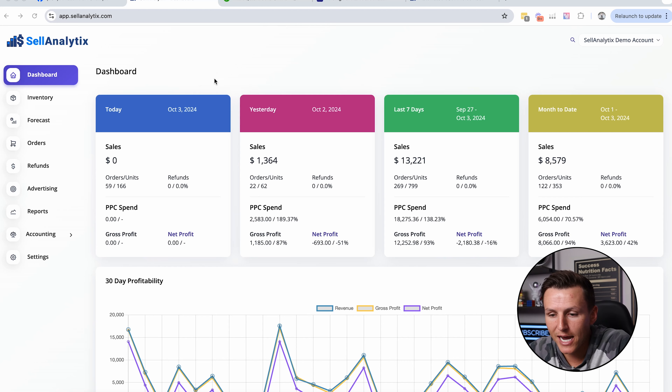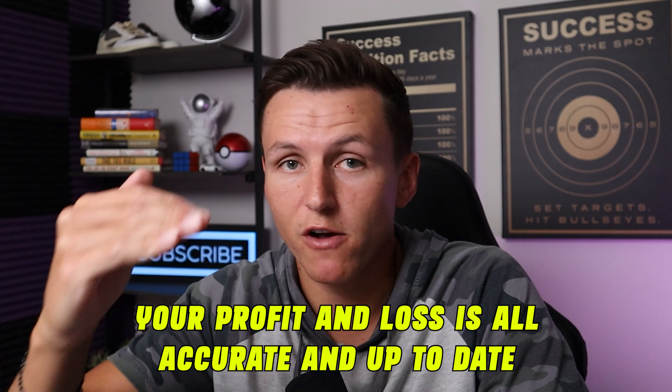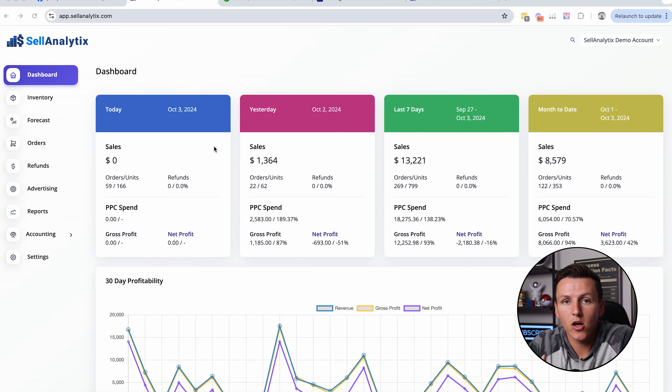Right here is the dashboard — you're going to have live profits. Historically with QuickBooks, you don't know your live profits until the end of the month, but here you can jump on and see your live profits in real time. In addition, you have an actual human bookkeeper going in and categorizing your expenses, making sure your ledgers, balance sheets, and profit and loss are accurate and up to date. They're pulling from your bank, your credit card — literally everything. This replaces QuickBooks, A2X, and all other profit trackers — you have it all in one place.